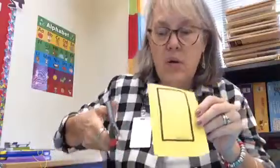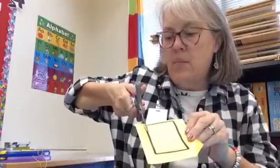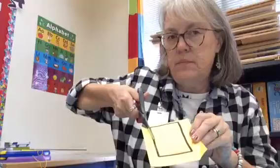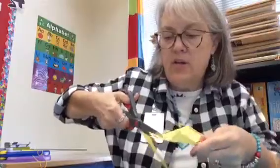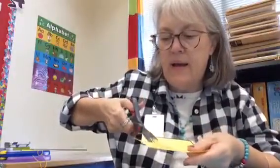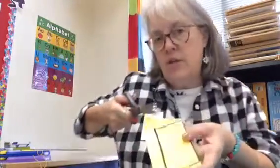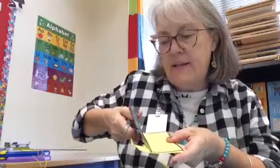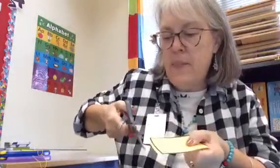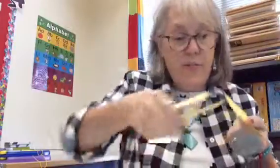And that's a rectangle. So let me start my scissors on the outside of the rectangle, the outside of the paper, and I'm going to move my scissors and cut to the black line. Stay on the track. And then turn your paper. When you get to a corner, you need to turn your paper. Stay on the track. It is black. All right, so now you have 3 shapes.